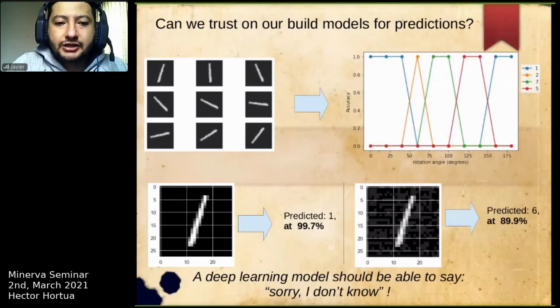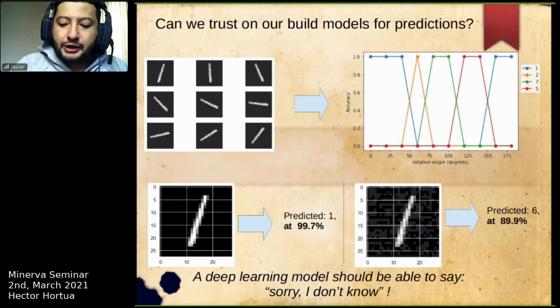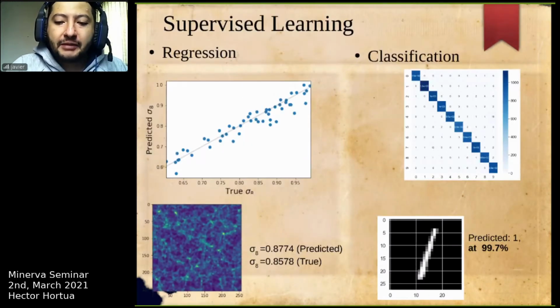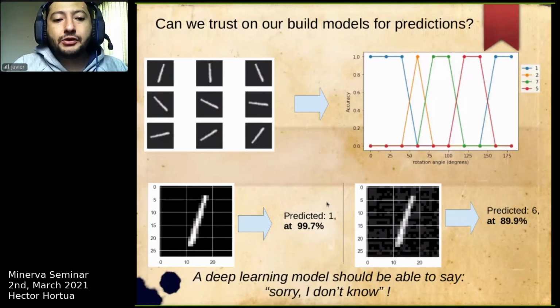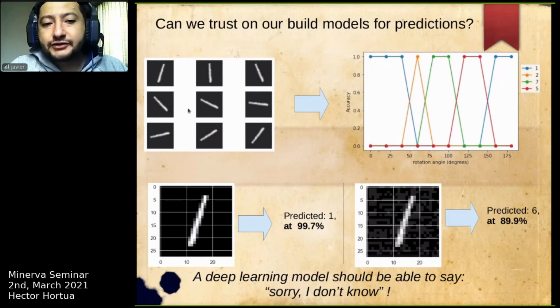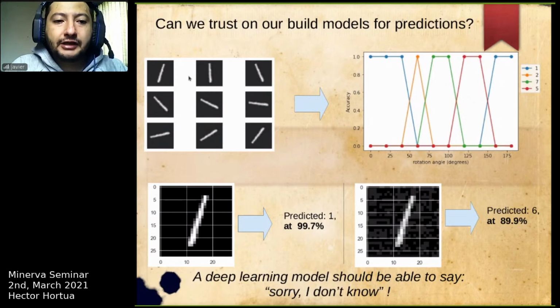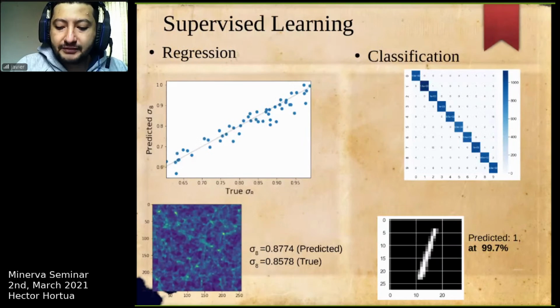So in this slide, I show you a couple of examples in which we can now debate what would be the interpretation of this 99.7%. At the top, I show you an example in which I use the same classifier as before, but this time I pass different images, each rotated 20 degrees more, and I get the probability. The first image corresponds to a rotation angle equal to 0, and you can observe that the probability is around 100%, which is basically this 99.7%.